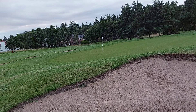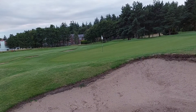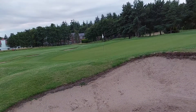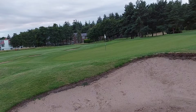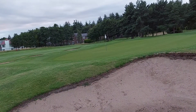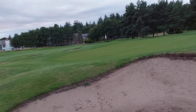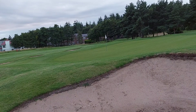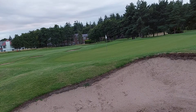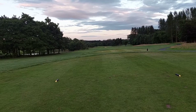Nothing that's going to upset an average 20-30 handicapper. I don't even know if cavity back users would notice a difference with this ball. That's the only thing so far — it's just a tiny bit hard off the clubhead. Because of the time, I wouldn't normally pull the driver out on this hole, but I want to see how it reacts off the clubface with the driver. Everything's all right so far apart from it feeling a little bit hard. If you're a sort of 11 handicapper and upwards, you don't really like a hard feeling ball, but if you're brand new to the game or you've got kids wanting to get into the game and they're not brand-aware, so far I'd say, yeah, let them use this — it's not too bad.